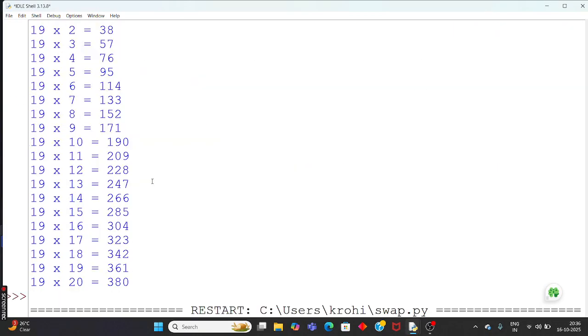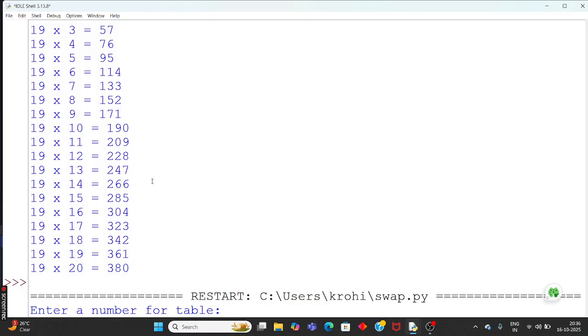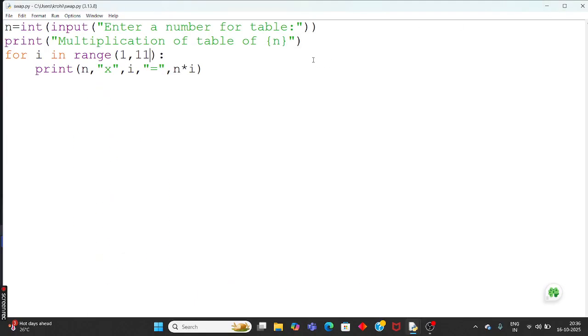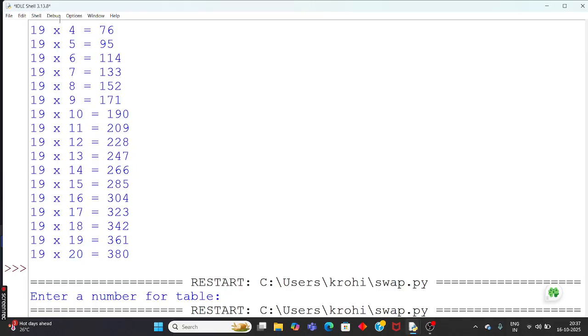Hey, where is 18 into the number? Why is it not showing the 18s? The table is printing from only 1 to 11 only.